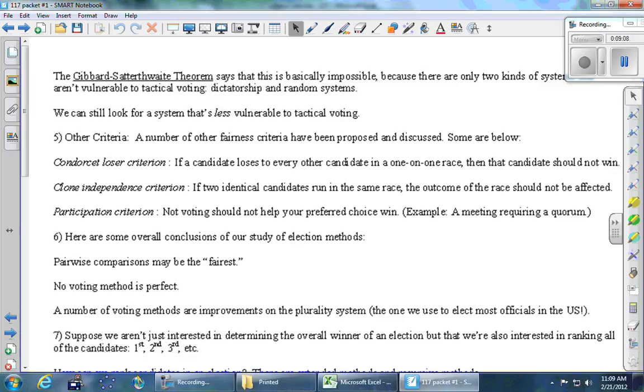And so how you bump them up would be different if we were doing Borda versus how you bump them up if we're doing pairwise comparisons. And so the only way to eliminate this idea of strategic voting is for me to not tell you which method I'm using to count the votes. And then you can't really plan accordingly. Any other thoughts on this strategic voting stuff?